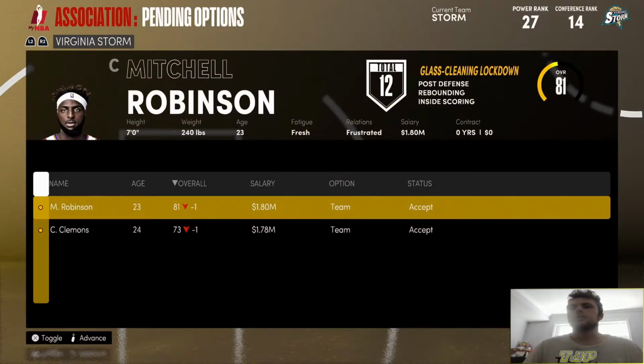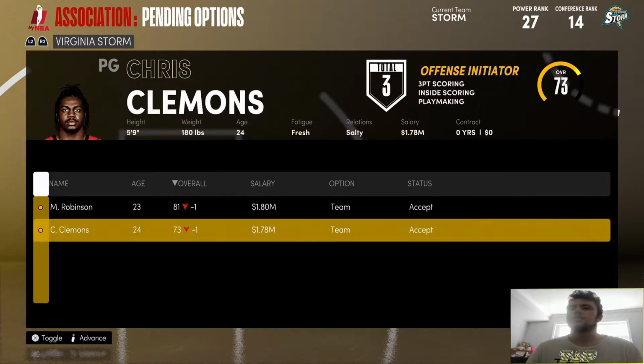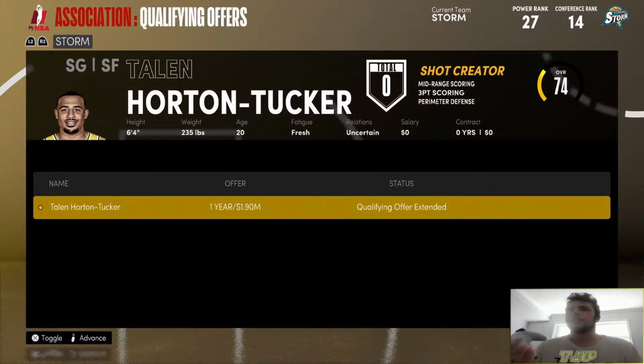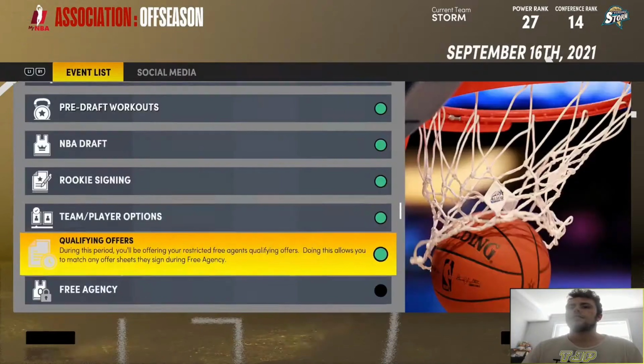All right, team player options. Mitchell Robinson and Chris Clemens. We're going to accept both of them, despite the fact that they're both salty and frustrated. Boo friggin' who. Qualifying offers. Talen Horton-Tucker. I definitely want to bring him back if I can. He's a nice little player to have.